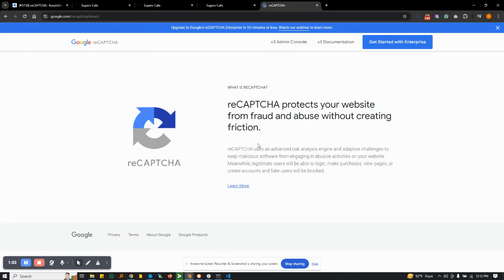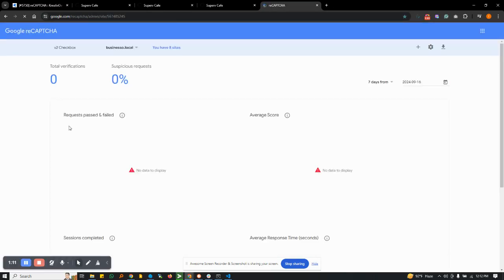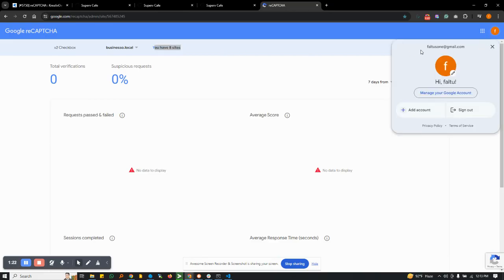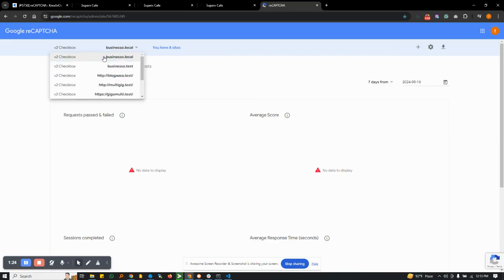From this interface, we will go to the v3 admin console option, and here we are seeing I already have 8 sites under my Google account. So these are already integrated domains. So I will now add a new domain over here.